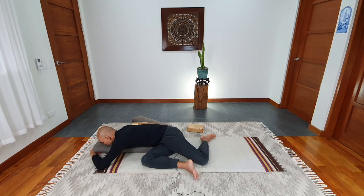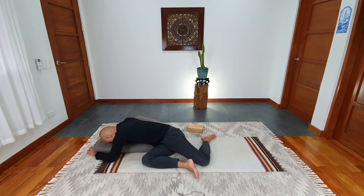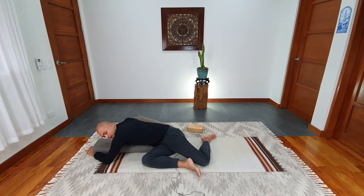Rest your chest, rest your head on that bolster. You can gaze towards the left shoulder. You can rest your forehead on that bolster. Or if it feels good, you can gaze towards the right shoulder. Just continue to breathe.